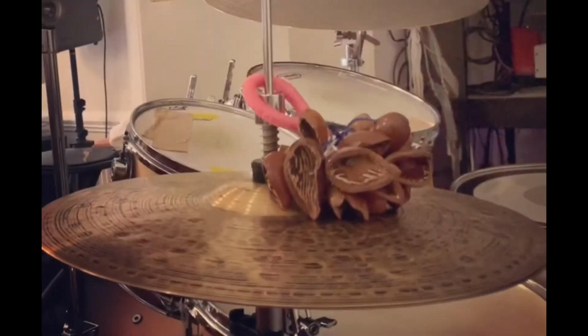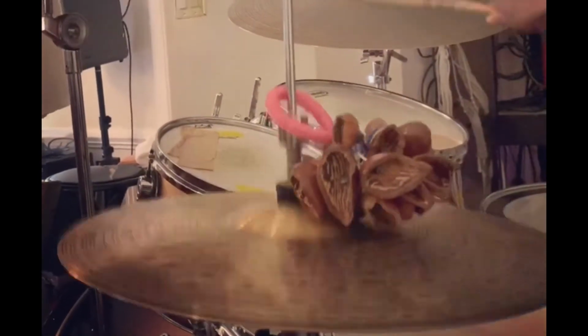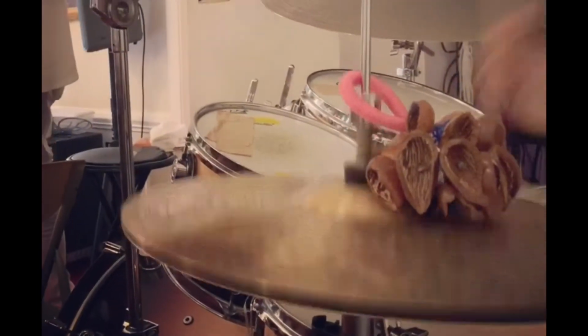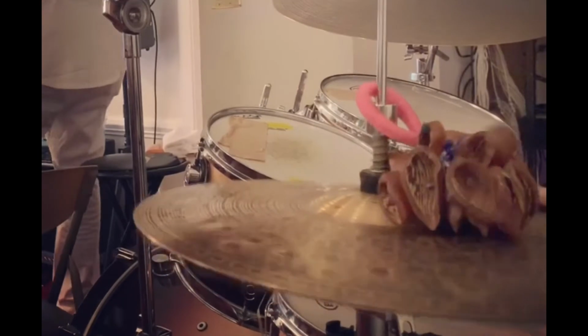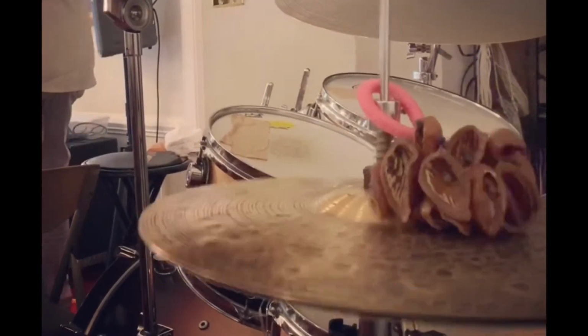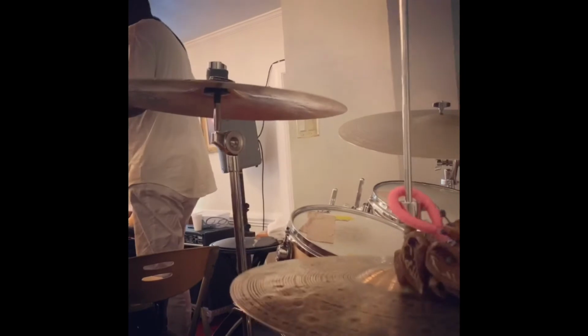Okay, so now we are going to take a look at what we just learned and see how I'm applying it to an actual church service, an actual praise break. There's people shouting, there's people clapping on the one and two and, and three and four and, and then I'm also doing that on the snare. My kick is on beats one, two, three, and four, and then you hear me doing a ride pattern. That's all stuff we went over, and that's all stuff that I'm applying to an actual praise break. You may also hear me doing fills in between the normal beat. That just helps add to the overall beat.